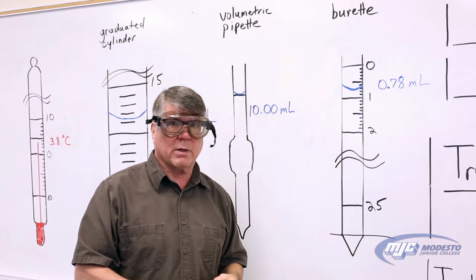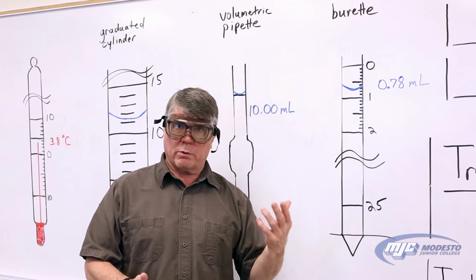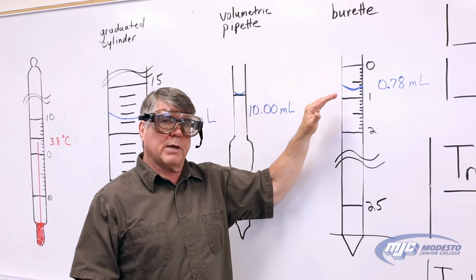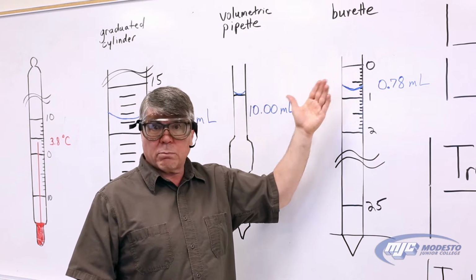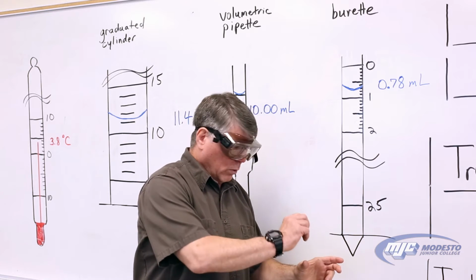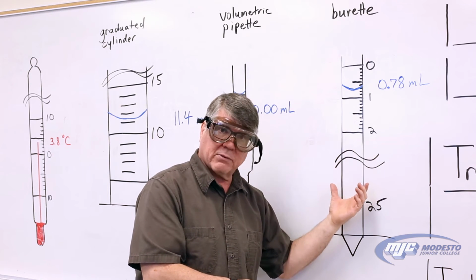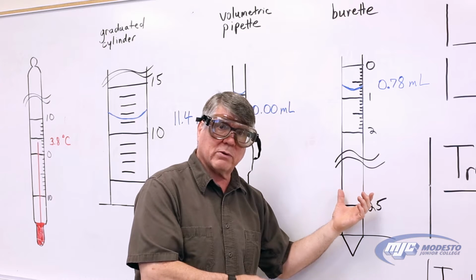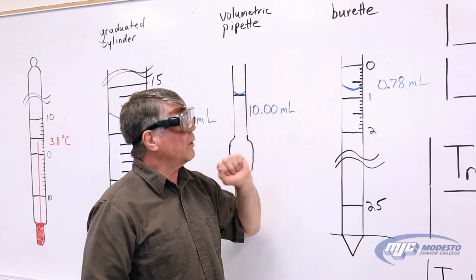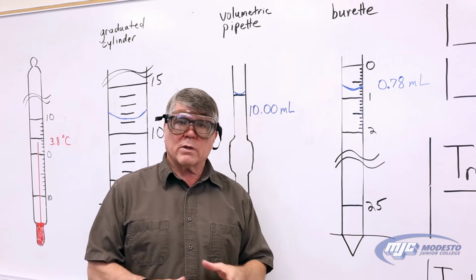Now in this experiment, our goal is to add 10.00 milliliters with the burette. So what we do is whatever the initial volume is, in your head or on a piece of paper, add 10 to that. So 10.78. What we would do is we'd open up, there's a stopcock down here, open it up and let the water out until it gets down to 10.78 milliliters, close it, and measure the mass. 2 places past the decimal, the burette. All right, so that's what we're going to do in the second part.